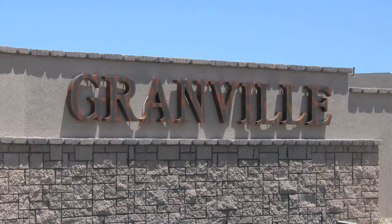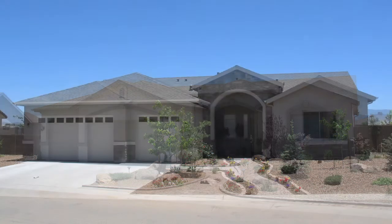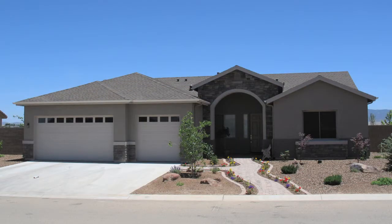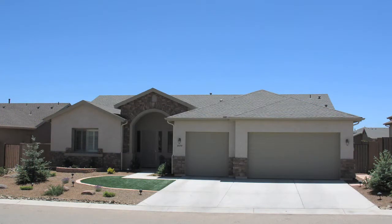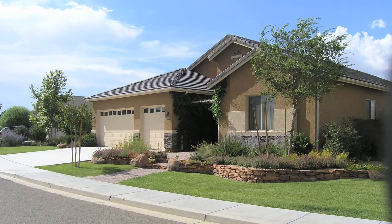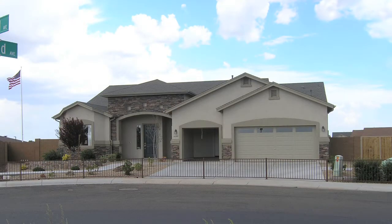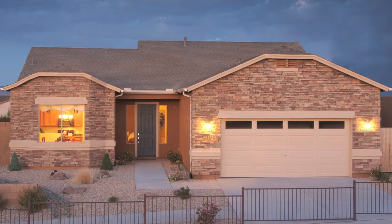We are developing a master plan community with a zoning for 3,400 dwelling units, which seems like a lot. But we've delivered about 1,200 homes so far, and we just celebrated our 10th anniversary of being in business, and the community is really doing well. We're offering 4 different product lines, and size from 1,000 square feet to a little over 3,000 square feet. Oh, that's great. So there's something for everybody. There really is. A little home, a bigger home, or a big home, we have it.